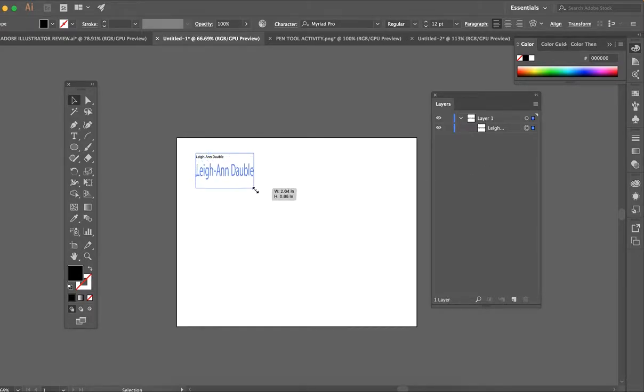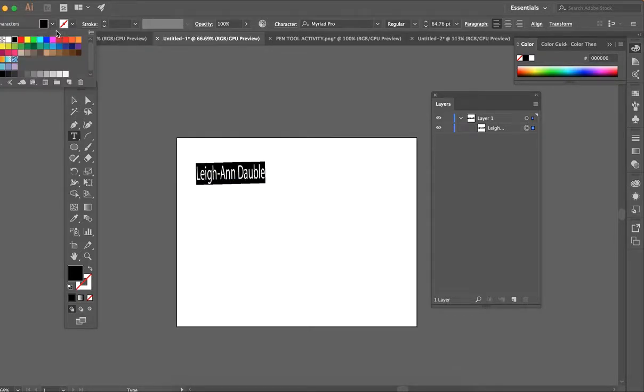The cool thing is that you can automatically scale it, you can rotate it without having to really go and change the point size. If you wanted to change the specific point size or even the font style or color, etc., you can use your type tool, right? So you click on your type tool, you select the type, and then you'll be able to change the color. You'd be able to change the font style, and also the point size. So if I wanted to make it bigger, smaller, I can change the point size.